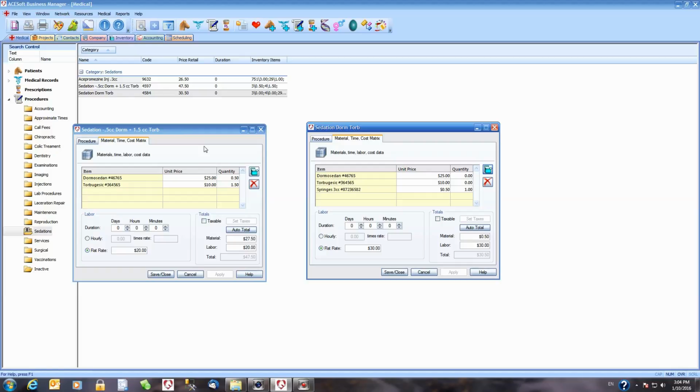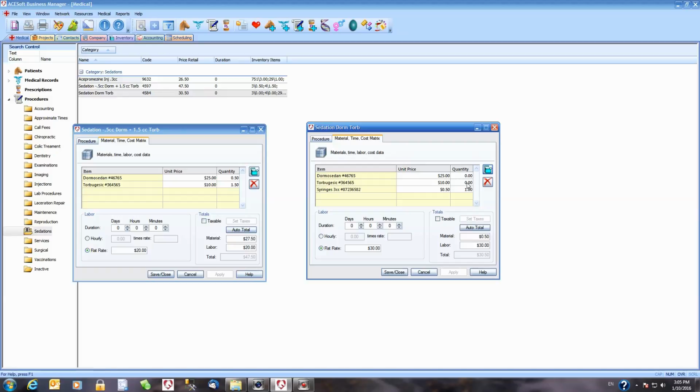So that is a fixed amount, and each time we invoice this procedure, it's going to take those appropriate quantities out of inventory. On our medical record, it's not going to specify these because we've already specified it in the name of the procedure. On the other hand, here on this one, we have not specified quantities, and so instead we're going to be prompted to enter those quantities at the medical record. And so let me show you that real quick.